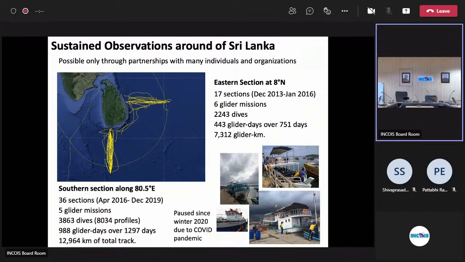Basically, we didn't want to take more than a few weeks to run the sections. So, in particular, with the eastern section, it would have been nice to go further out. And it would have been nice to go further towards the equator on the southern section, but it would have taken too much time. So, 200 was enough. That length was enough to capture the main boundary current close to Sri Lanka. But for instance, on the eastern section, if you look at the bottom layer, a lot of the Arabian seawater, the plume of Arabian seawater, is running offshore of where we stopped. And it would be nice to capture that. But Bob didn't have permission to go into the Sri Lankan EEZ, so I missed the entire boundary current. But it did capture that offshore plume. We just didn't feel like we had time.